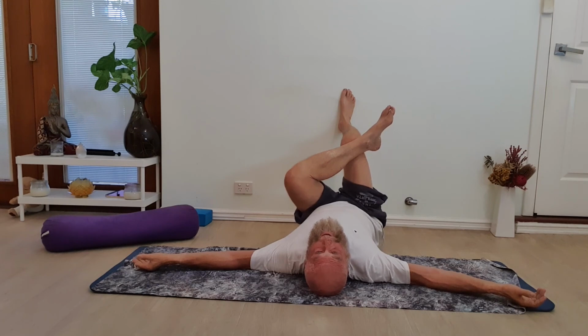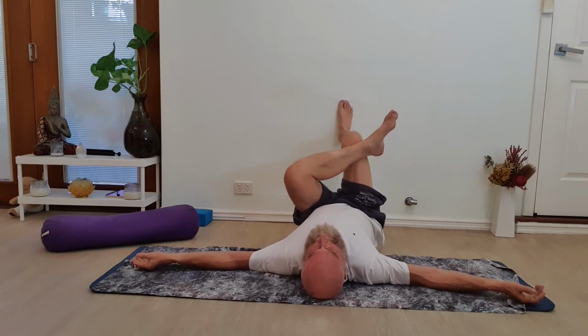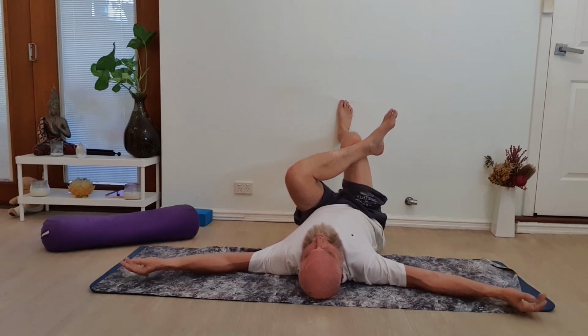Sorry, I'm looking upside down. This is like sleeping swan, but just a little bit even more yin-like. So it's just a fabulous way to stretch through the glutes and the side of the leg, down the fascia, down the ITB band and all that area there. It's deeply relaxing. You don't have to do anything. And as I say, this particular class is about just absolutely chilling right out.